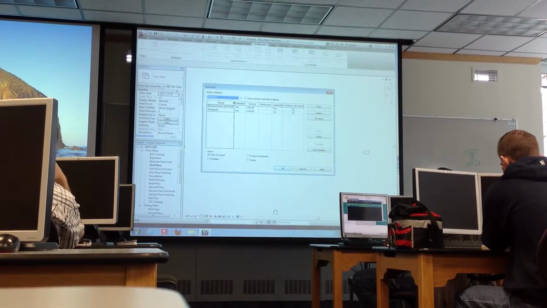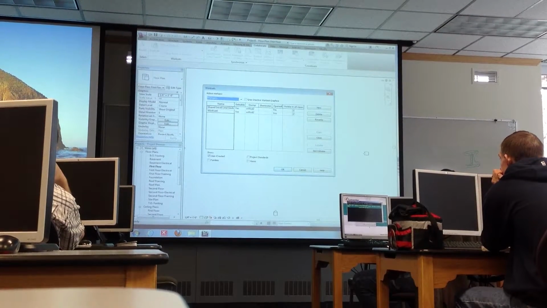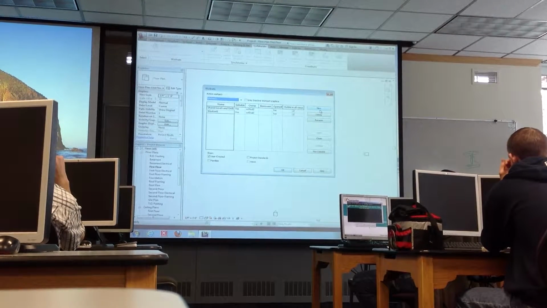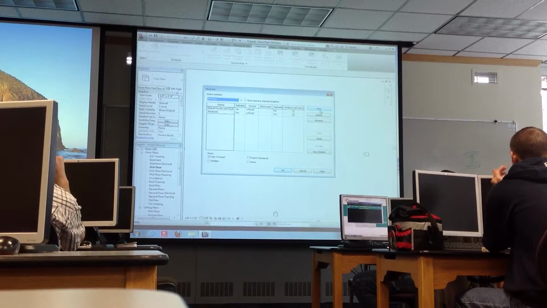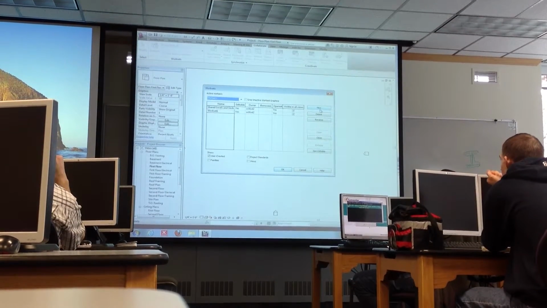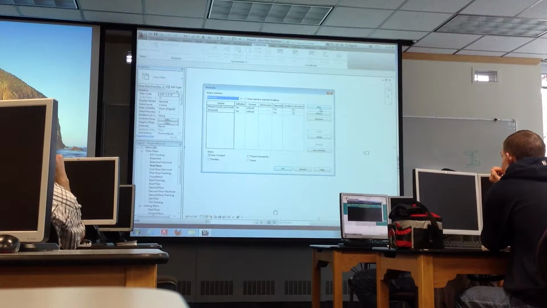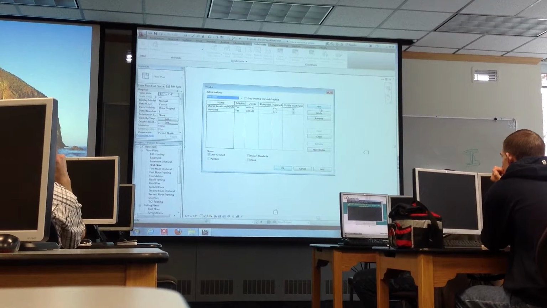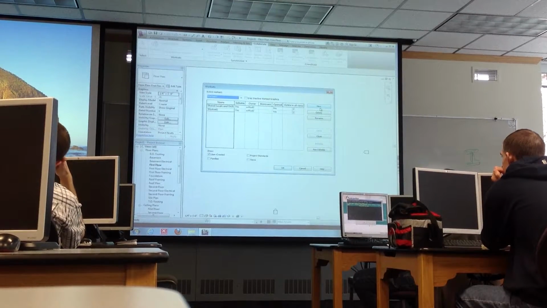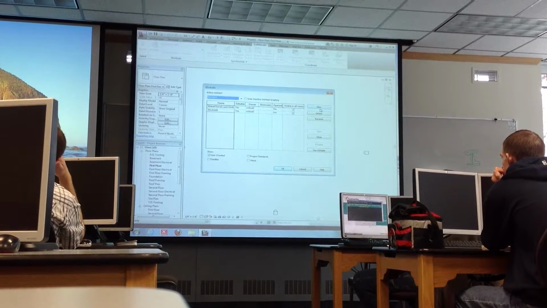With work sets, there's a multitude of ways to do them. You can create your own new work sets, okay? This might be a little confusing when you're doing it. You can assign work sets saying that this person has control over the walls, this person has control of the floors, okay? We're not going to show you how to do that because it's not necessary if you've collaborated amongst each other. So if you're saying, okay, I'll work on the basement features, you don't need to restrict that access. That is a part of your collaboration area, and you need to communicate that effectively. Okay, so please don't get confused.